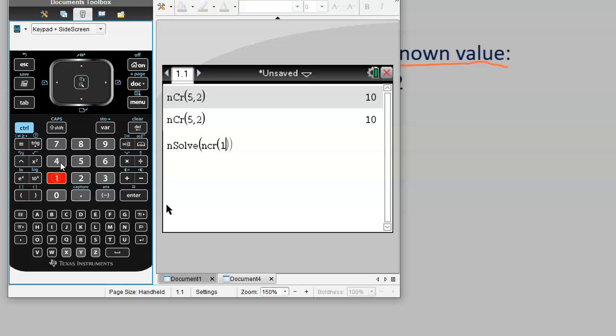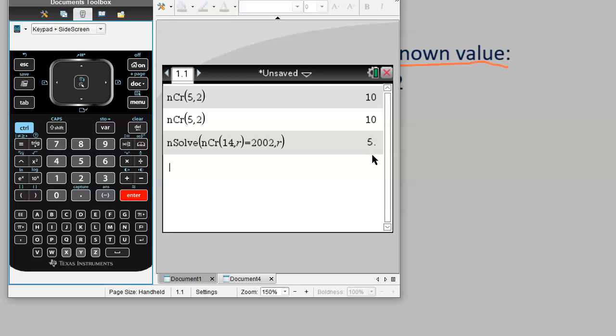So 14, comma r, equal to 2002, and then comma and declaration of the variable r. Okay. Close the parenthesis. Enter. r equal to 5.